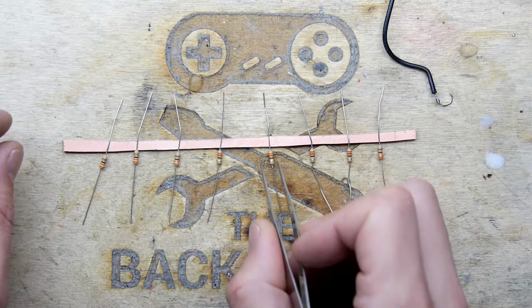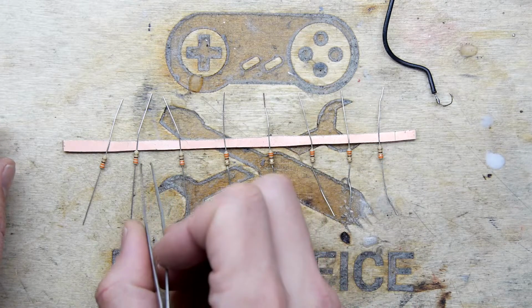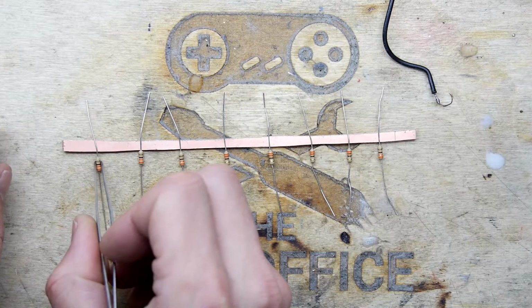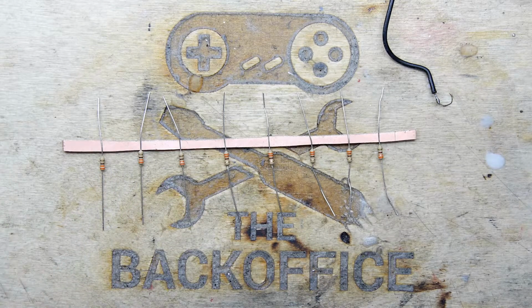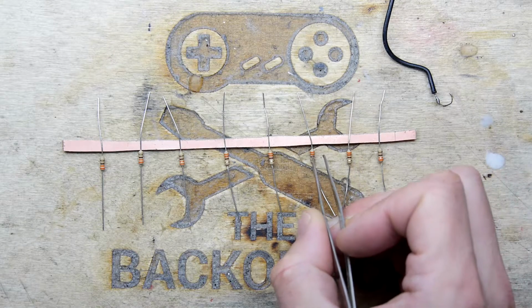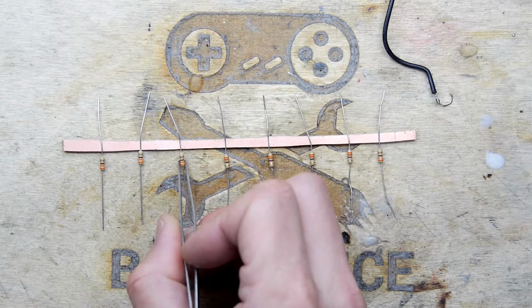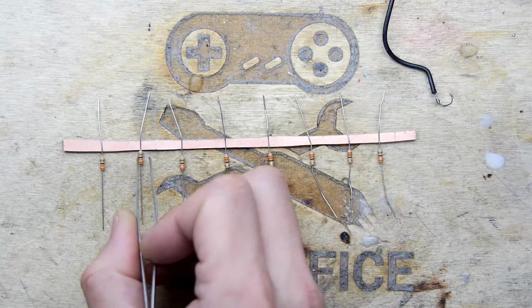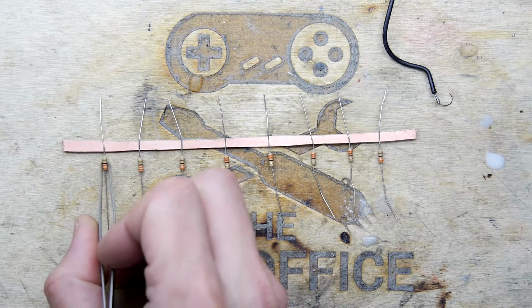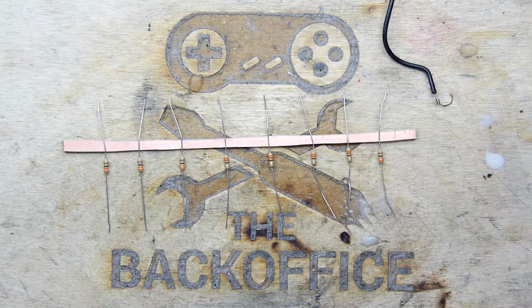So let's put that along there. You can see I'm using my eyeballs to work out whether that is where I want them. That's what I've got in mind. I'm going to pull them away from the edge just a tiny bit, and you'll see why. I want a bit of a gap there, and I'm not sure how much of a gap, and I'm not going to do it on one. I'm going to solder them all the same gap, so if I'm wrong with this gap, my idea will fail, and then I'll have wasted all my time. But that's absolutely fine.